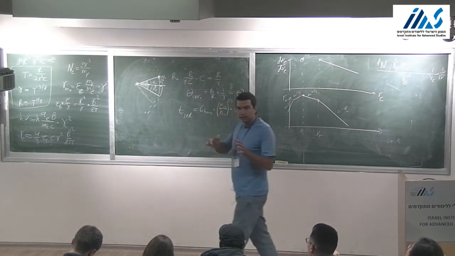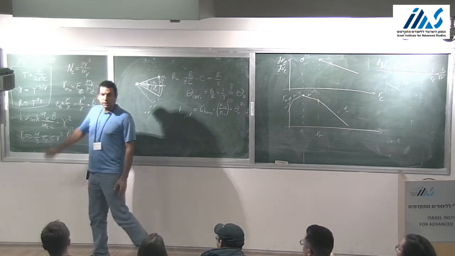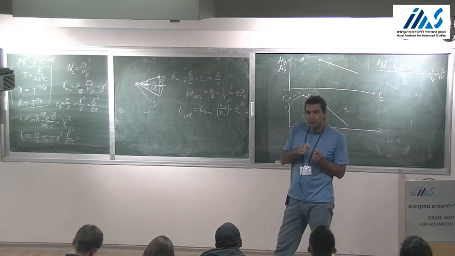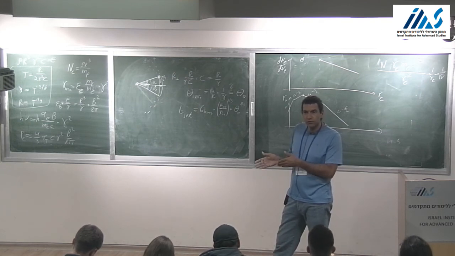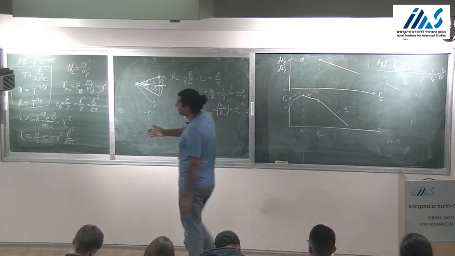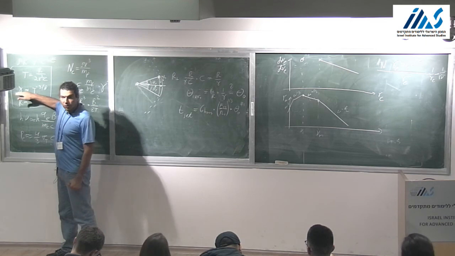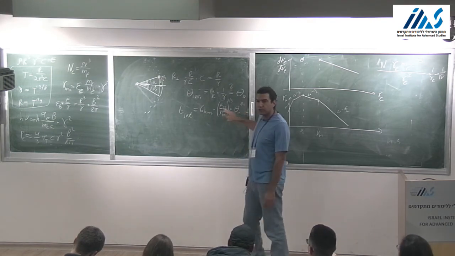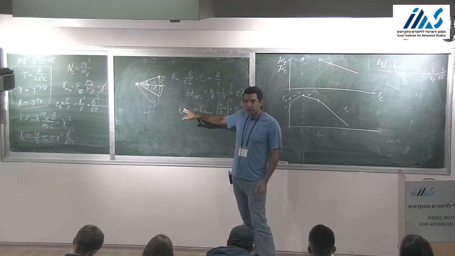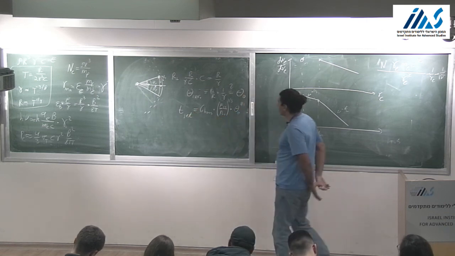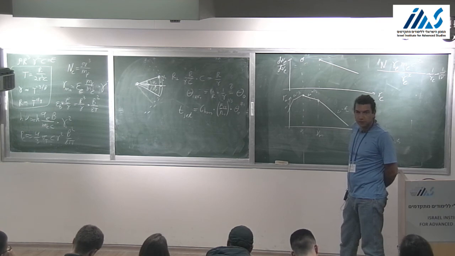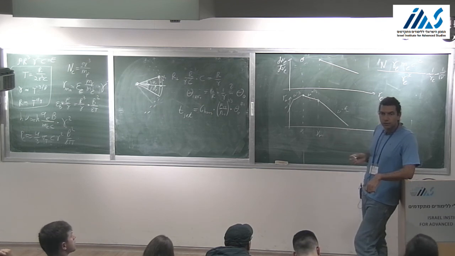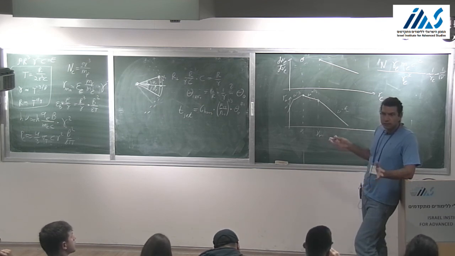At some time, I see a deviation from that spherical theory. I see a drop in my fluxes, which is faster, and I understand that 1 over gamma is just equal to the opening angle of the jet. Since I have a theory from the spherical theory, which is correct in the beginning, for the Lorentz factor as a function of time, I can use that equation to tell you the opening angle of the jet as a function of the time that I've seen this jet break. This is how we estimate from observations the opening angle of jets. And 5 degrees, 3 degrees, 1 degree, 10 degrees are typical numbers.